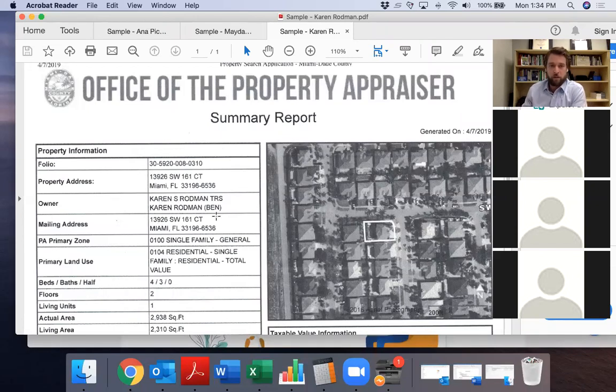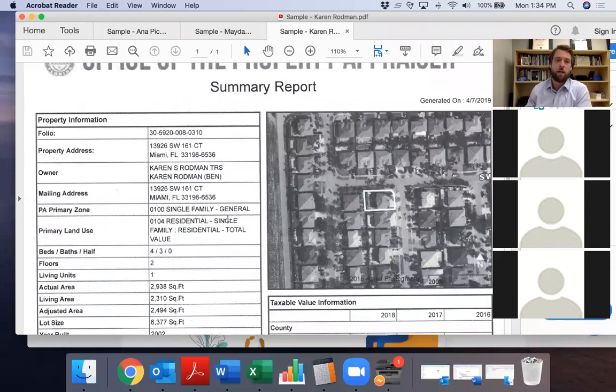Now, I didn't do this one. This was a little odd, and I don't really know why, but you don't normally put the beneficiary on the trust. It's on the property appraiser's website itself. So I'm not sure why the beneficiary is listed. That's not common because sometimes you want to keep that private, but for whatever reason, it's on there. This is a way to avoid probate, setting up a trust.